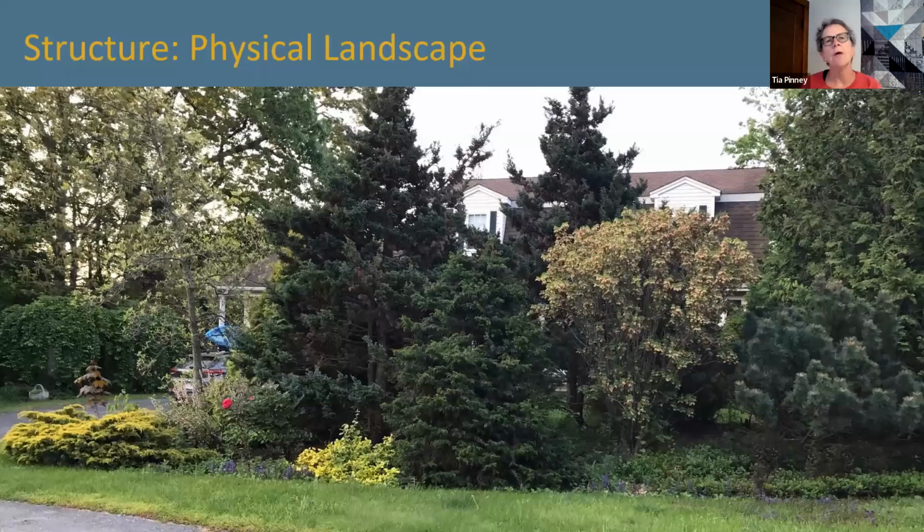Okay. Now, food we talked about, and we'll talk more about food in a minute, but structure. Think about what kind of layers are in the habitat. Edge is, for most of us, because we live in an area where we do have some open space and we need to have some lawn area, so think about what the edge of that lawn area is like. Think about the trees, or the vegetation underneath the trees, or the shrubby layer. You need to have all those layers and all of those different structures. You can have coniferous or evergreen plants in here. You can have deciduous plants in here, and what works best in your area, and what you enjoy.